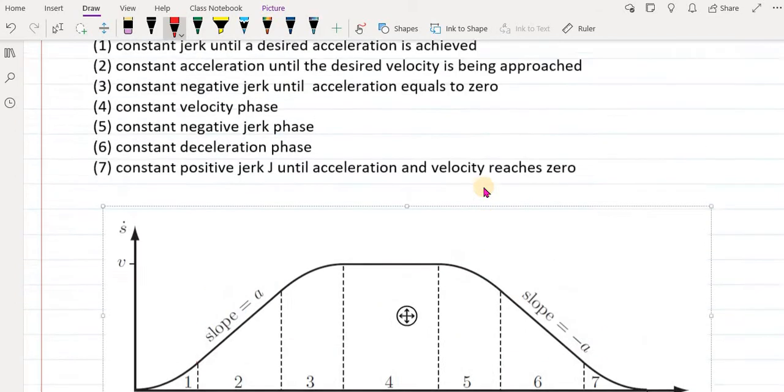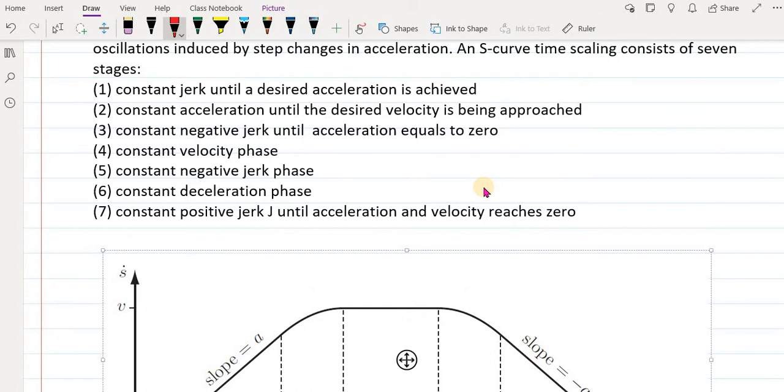In the third step, we have constant negative jerk. So here the jerk was positive, and here in the third step we have a negative jerk until acceleration equals 0.